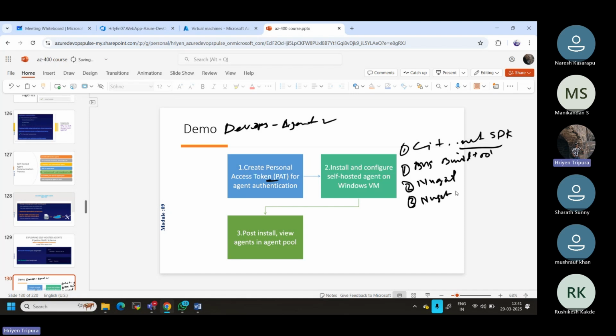Nuget CLI. These are some of the things you would be needing, but usually as part of this it requires Git and the .NET SDK. But I tried yesterday, and having only this will not help me. I'm getting a lot of issues. I had to troubleshoot, go through all the documents and understand them. So then I realized that I need to install this also, okay? As I told you, these are the tools I need to install.